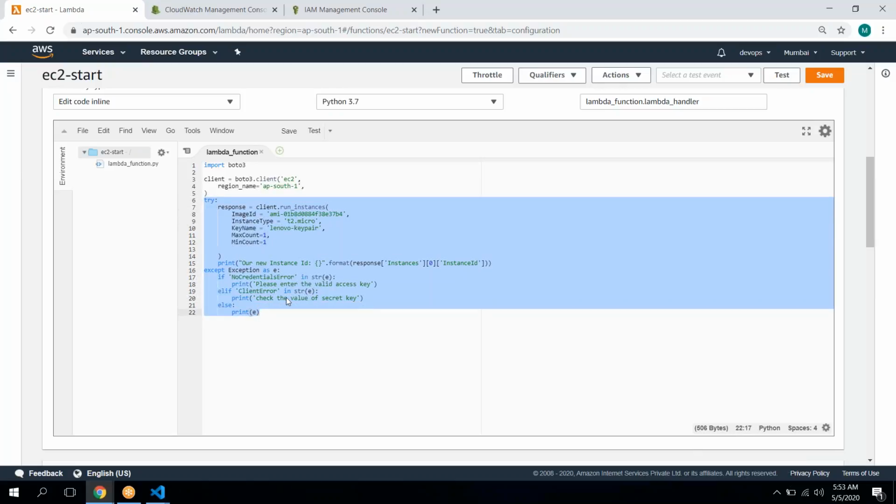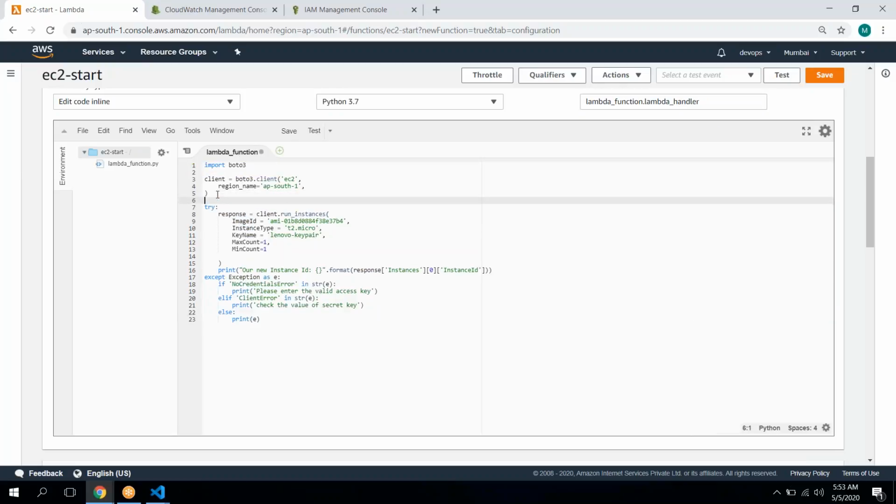So how do we ensure that we execute this portion? We have to execute this portion inside our Lambda function, right? And the name of the Lambda function is lambda handler.